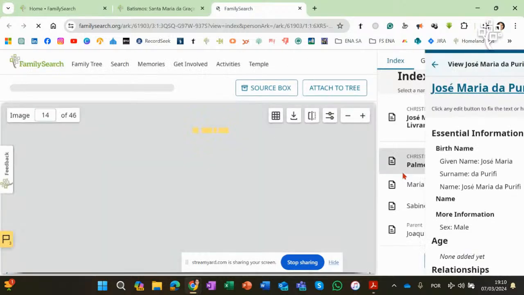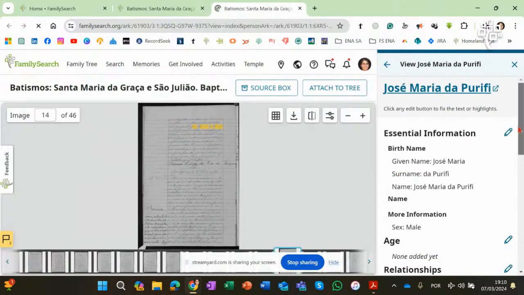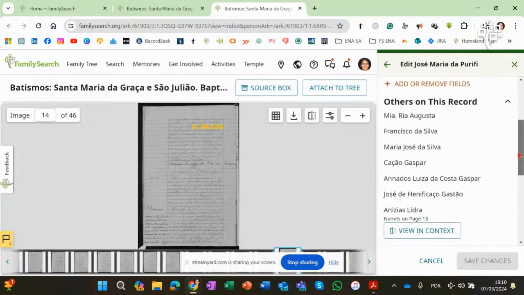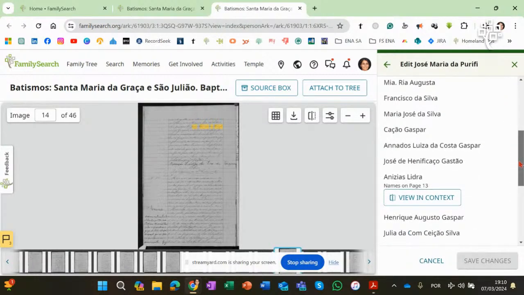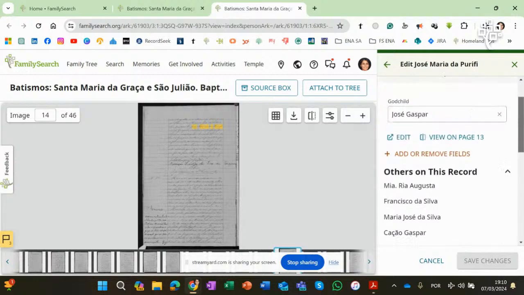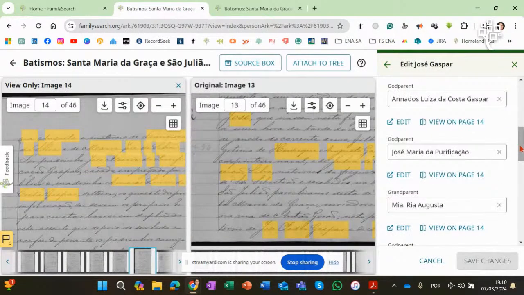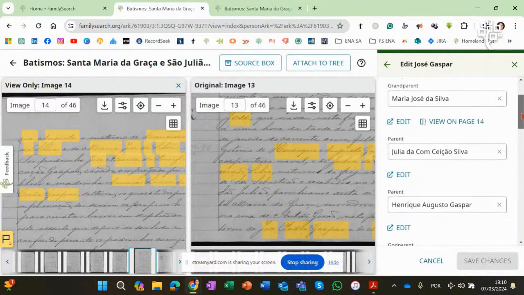So whenever I click edit, it will take me to another place. And it will show me other people on this record. So this is how I can just change and do the changes I need here.